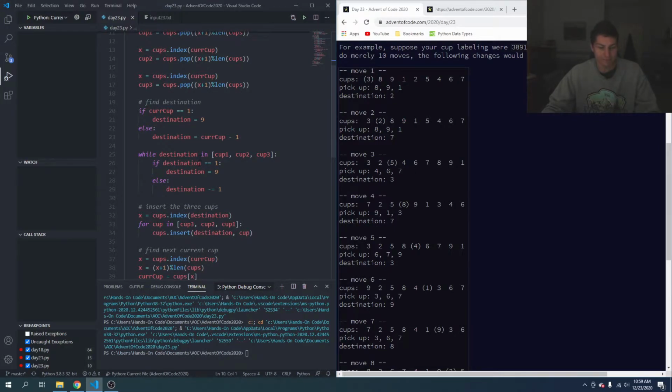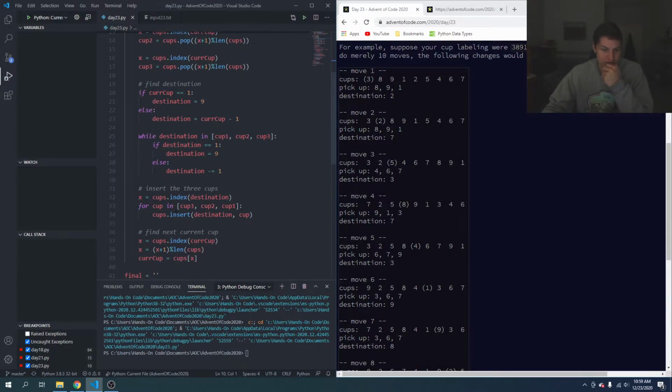Alrighty guys, so I think I found something weird here with this insert. After doing some debugging, it looks like there's an issue if the index here is for the last item in the list. You can see over here, for example, the destination is 7, and then the next few items get appended after 7. So it seems like there's an issue when you try to insert stuff to the right of the last item in the list.